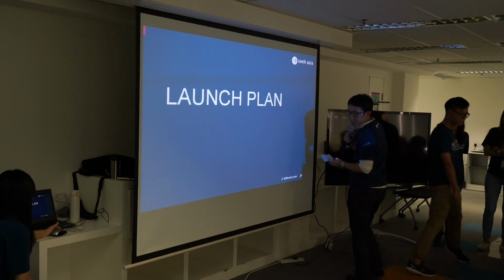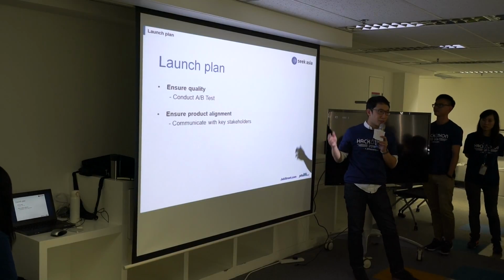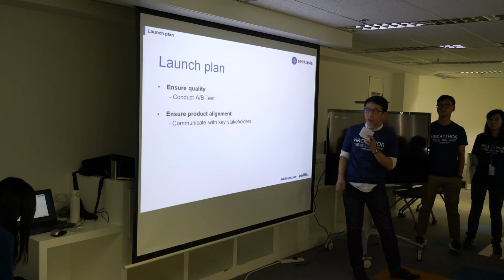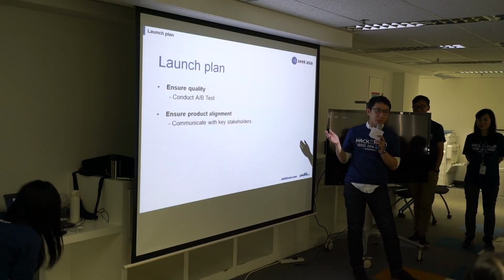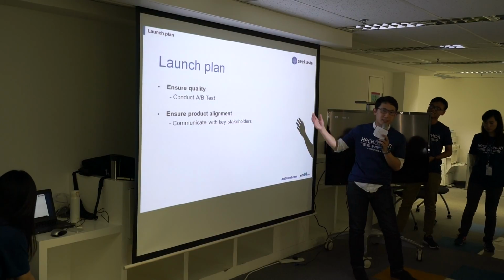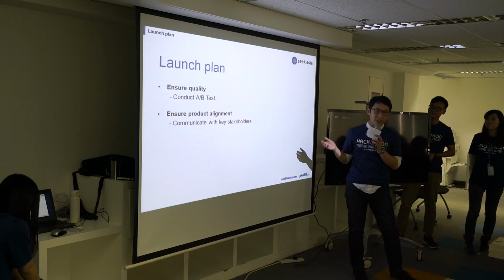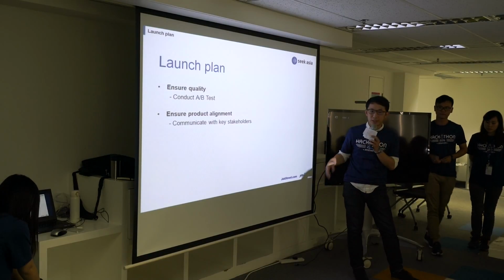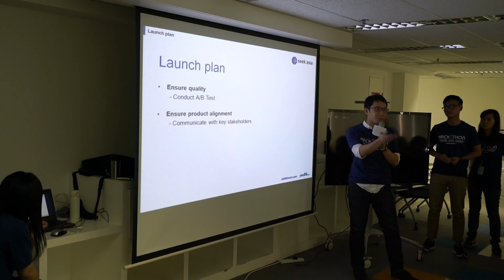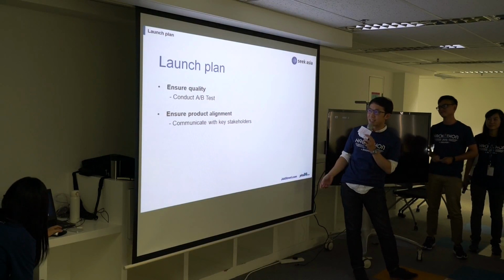So here are the launch plans. Basically, you see, we do many things, and we really want to put this on site, so we have the launch plan as well. We suggest we do A/B testing. We have qualitative measurement, which is the demo you just saw, and you can play around with it. And we have quantitative measurement, which is what Jackie just said: we measure the coverage. We will also try to communicate with stakeholders like Poi and also CC to see if we get any chance to put it on site. Thanks.